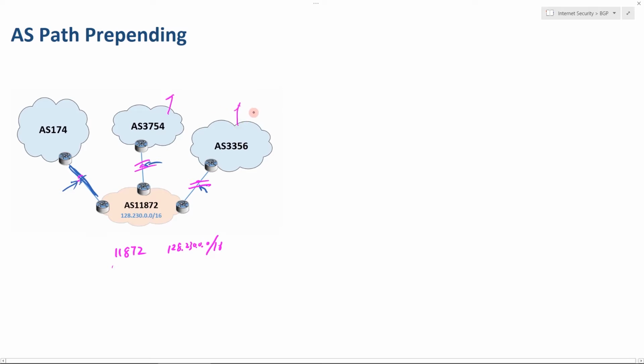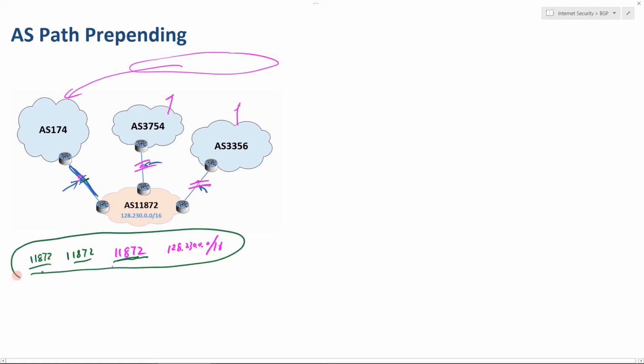And then the internet eventually is going to route the traffic to here. That's what I want. But how do I achieve that? To do that, you can announce longer paths through this link. You intentionally make it longer by prepending the same number, 118.72, multiple times.